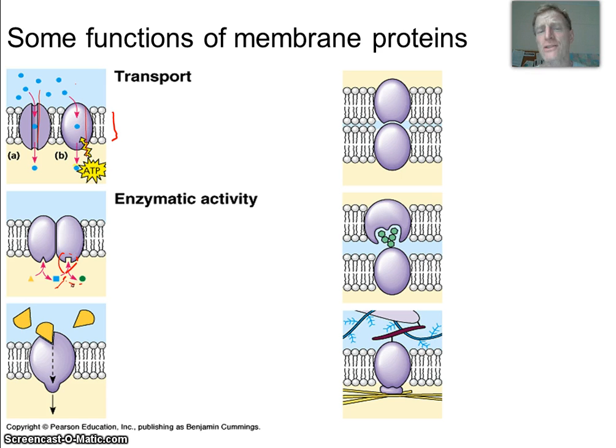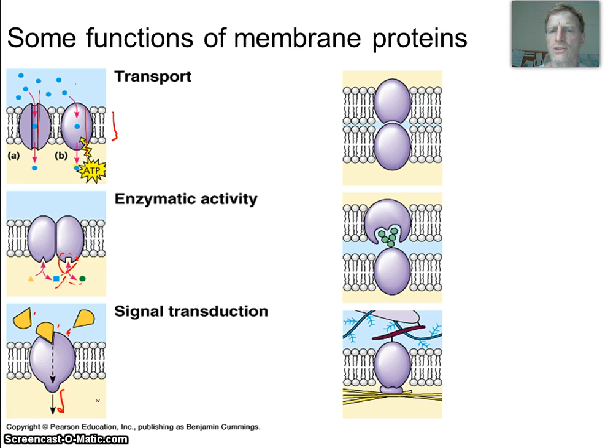On the outside, the external cell membrane, we have other proteins that bind to certain chemical signals called hormones. And when they bind to them, they will then send a signal inside. So these hormones can't pass through the membrane, but they can bind to a cell receptor, a protein receptor, which then initiates a response. Maybe this is adrenaline and this is a heart cell and it's binding to that adrenaline and it's telling the heart cell, okay, beat faster. We got some adrenaline in here, we need to increase the heart activity. So that's called signal transduction. It basically means taking a signal from outside and sending it inside the cell.